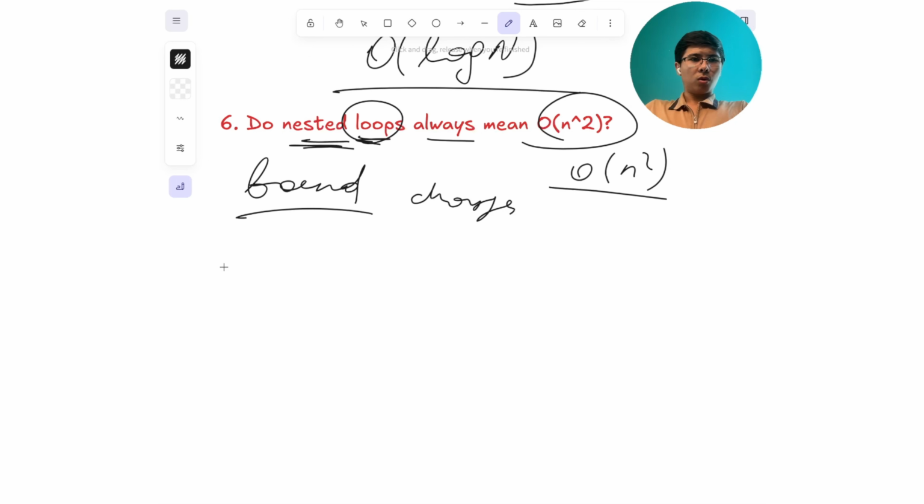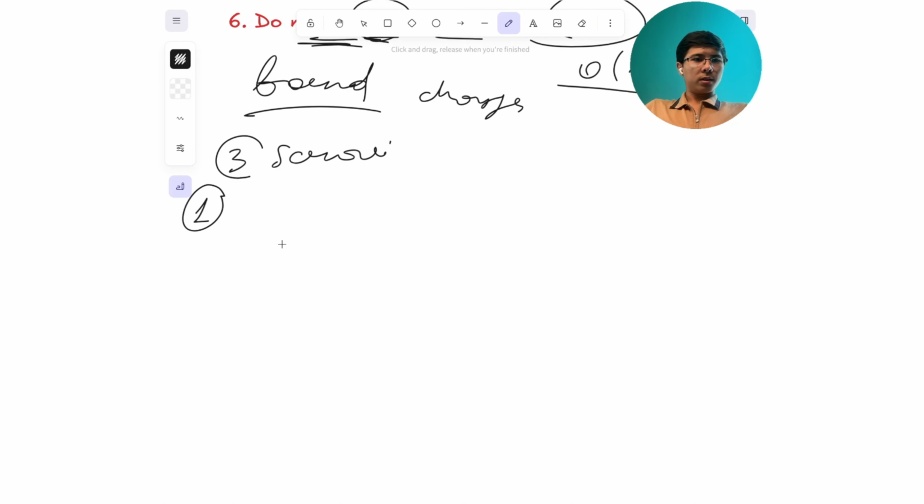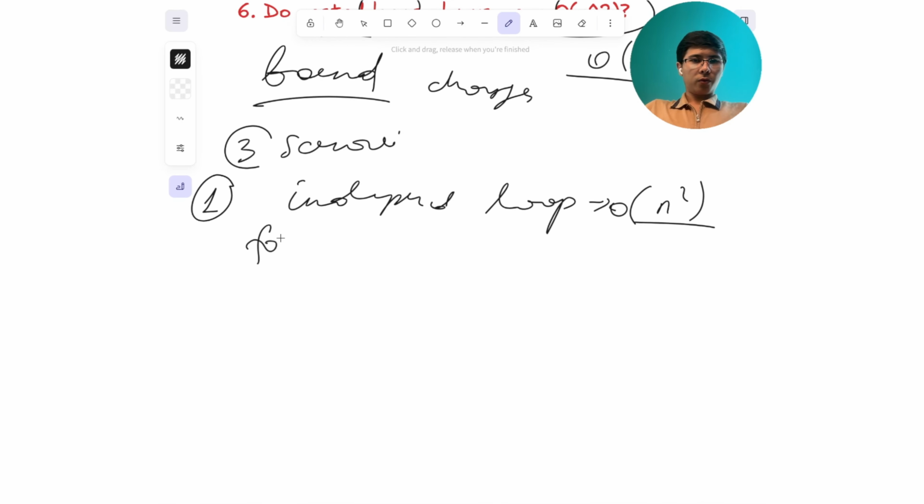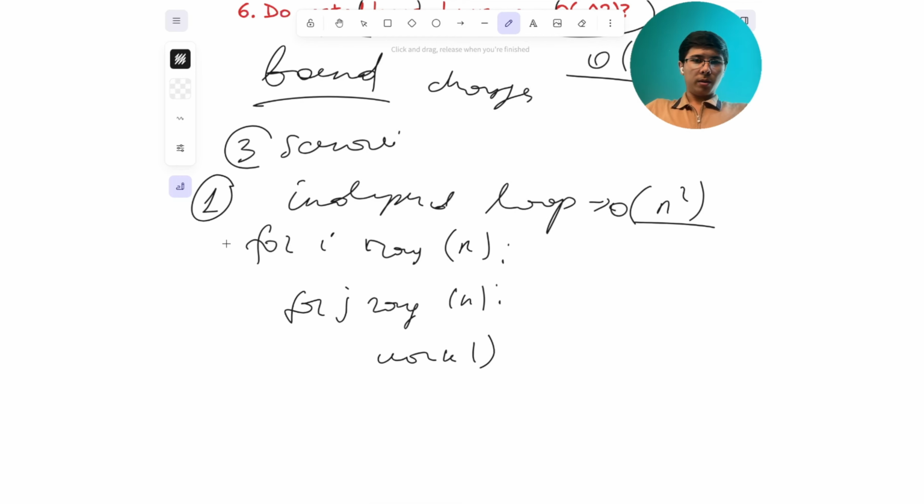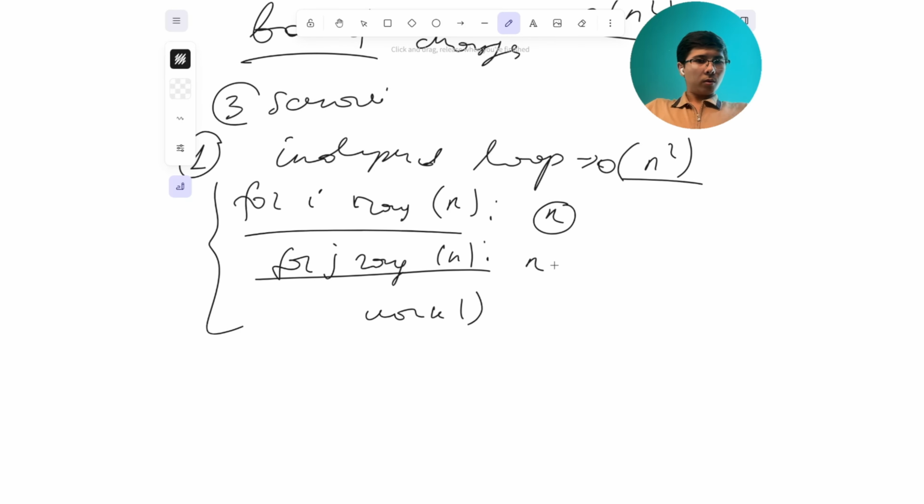Nested loops typically fall into 3 main scenarios. The first case is when the algorithm consists of loops whose bounds are independent, and then its complexity is O of n squared, quadratic time: for i in range n, and for j in range n. The outer loop runs n times, and the inner loop also runs n times for each outer iteration.